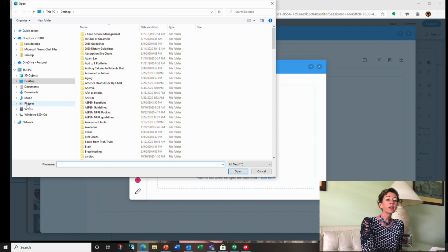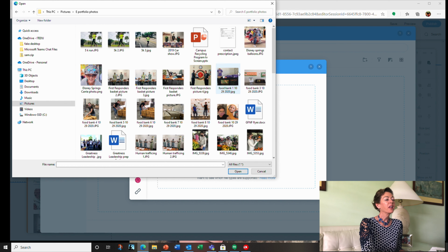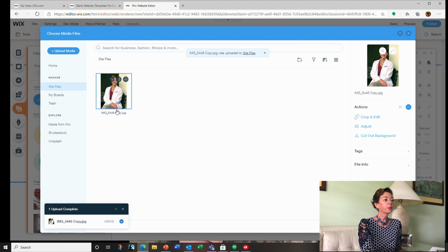I have mine stored in a file called Pictures, and then I have one that says ePortfolio, and these are all of the photos that I would like to include in my ePortfolio. What's the first image I would like people to see of myself? Perhaps it's one in my RD shirt or jacket, so I'll click on that and then Open. And you'll notice on the left it shows that it's copying the image over to Wix, and here it appears.